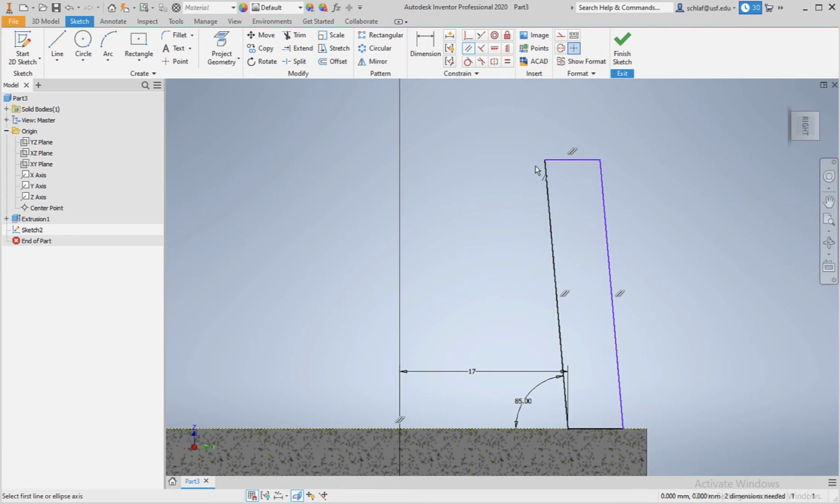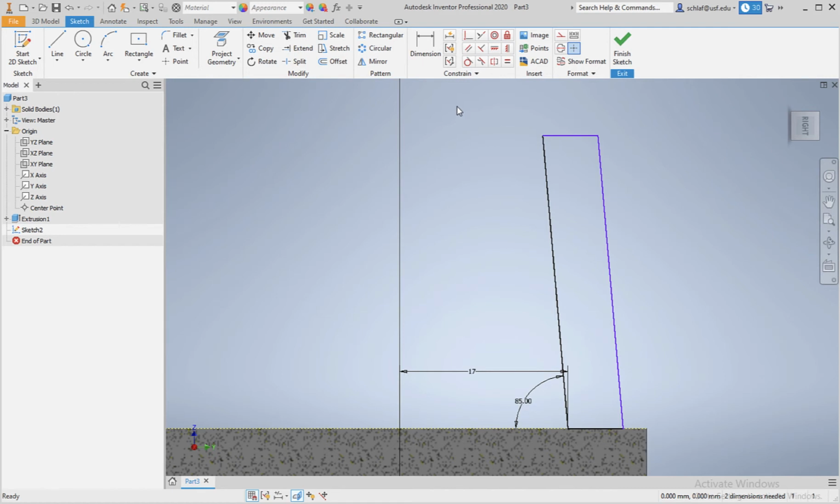And you see now how these lines, one after the other, turn black. This means a black line is basically constrained already, while the other ones can still be moved around with the mouse. If I wanted to move this here, I cannot do it anymore, because it's now constrained with this dimension. So it's good to make sure that the entire sketch here is constrained before you extrude it.